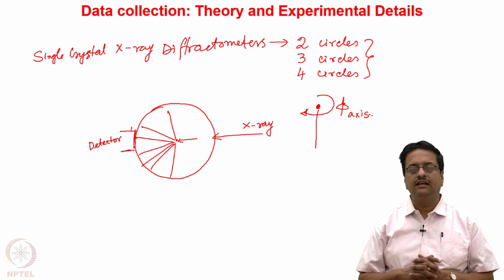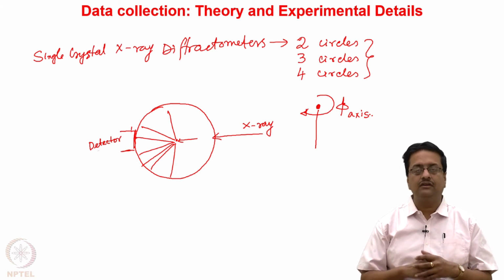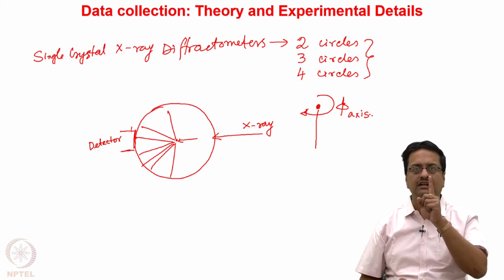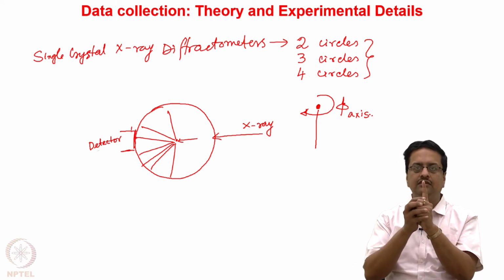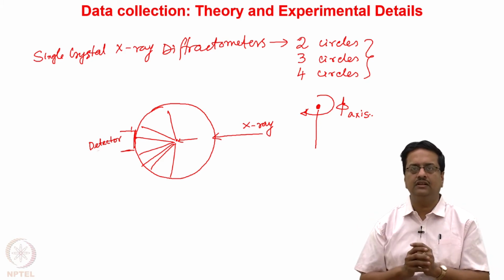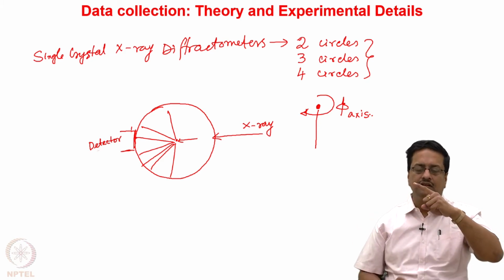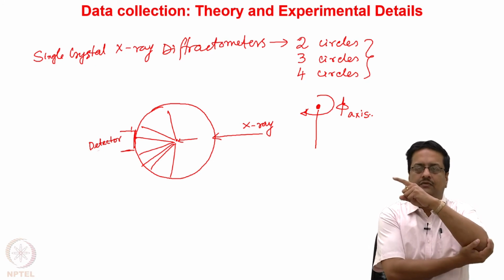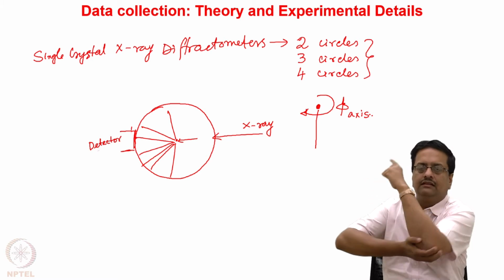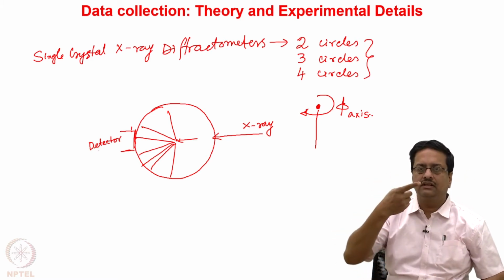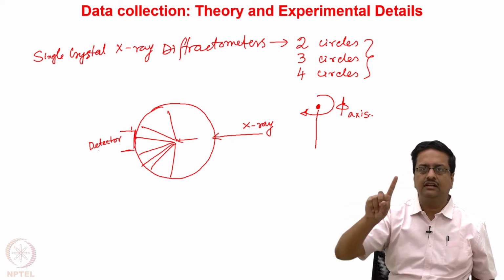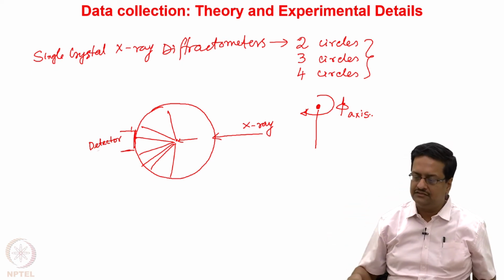In the previous class, I showed you a picture of a goniometer head. The crystal is mounted on the goniometer head like that, and this goniometer head is mounted on the base of the diffractometer called a goniometer. The base of the diffractometer can rotate, so that the crystal rotates in a vertical axis.